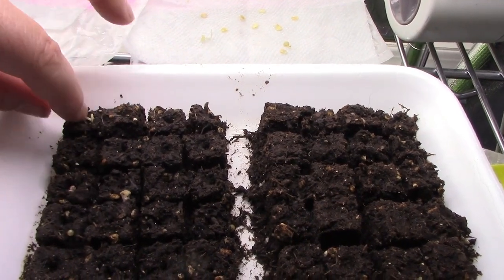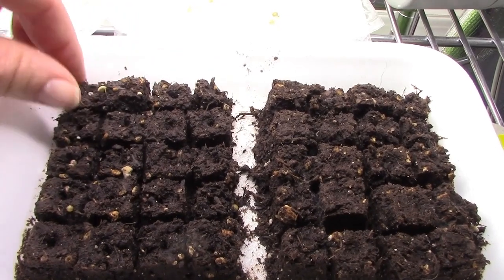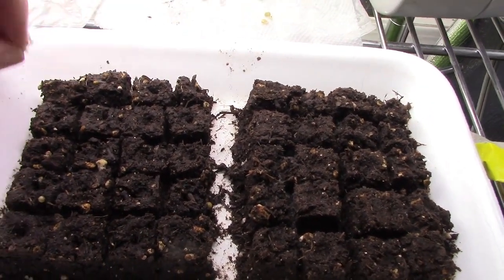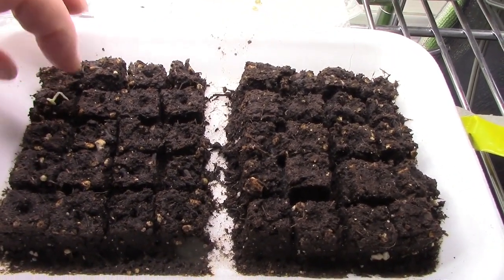I should have put them in the soil yesterday. I had seen that they were sprouting and I knew they needed to go in, but it was just such an absolutely beautiful day. We spent it outside at the park, so I was like, you know what? They're going to have to wait another day. So I'm doing it first thing in the morning.